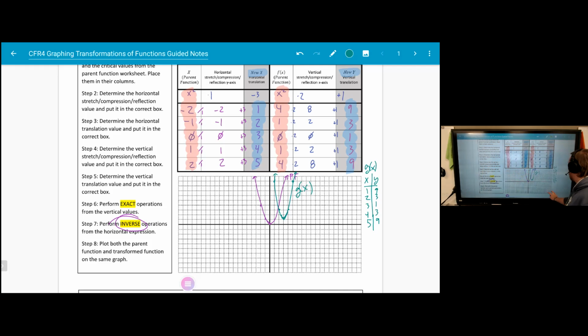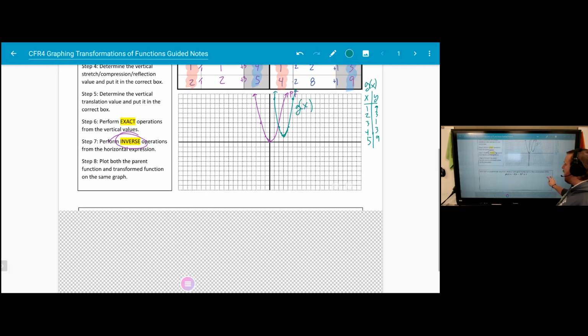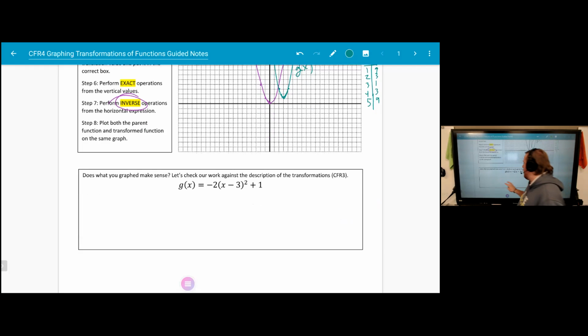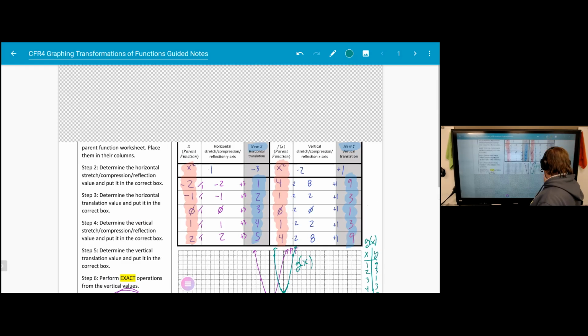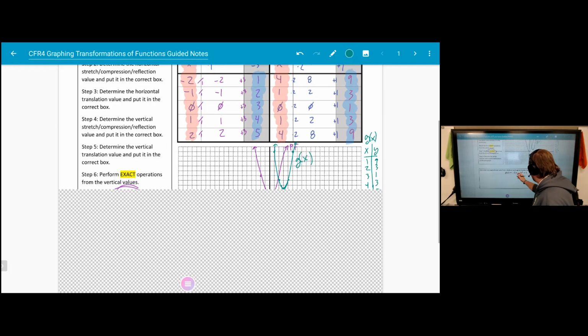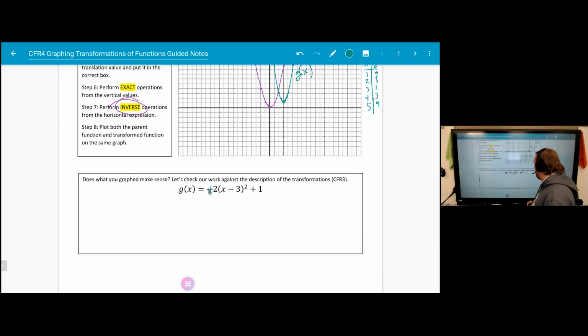Let's go ahead real quick and look at this bottom stuff. So let's see if what we graph makes sense. So I'm going to do this here. I'm going to check. Oh, I forgot to. Was that negative? Oh, wow. That one says negative. This is a positive 2, guys. That's a positive 2. Okay. Positive 2. So let's see if these all make sense here.